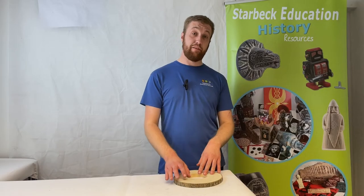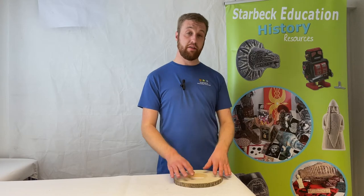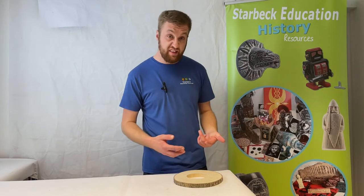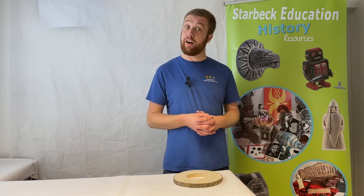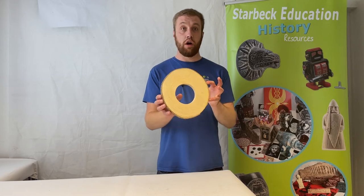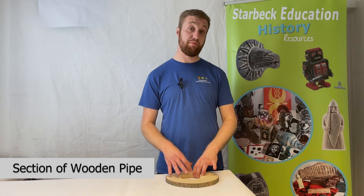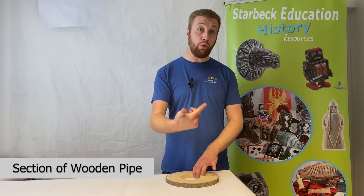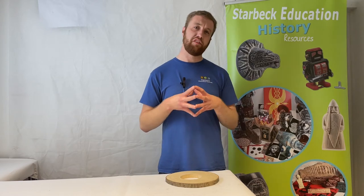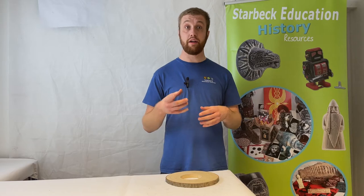Okay, so you may ask yourself how fires were put out effectively just using the buckets, similar to those that I showed you a moment ago. Well, in fact, there was another system in place at the time of the Great Fire of London, which I can represent here via this section of wooden pipe. Now, this section of wooden pipe represents what would have been a system of elm pipes throughout the City of London. Now, these elm pipes would have supplied 30,000 houses via a high water tower at Cornhill.